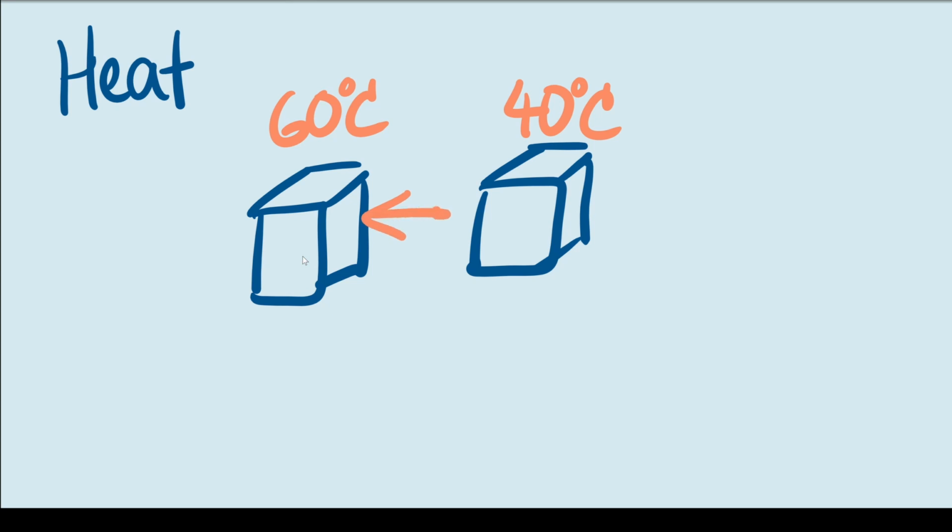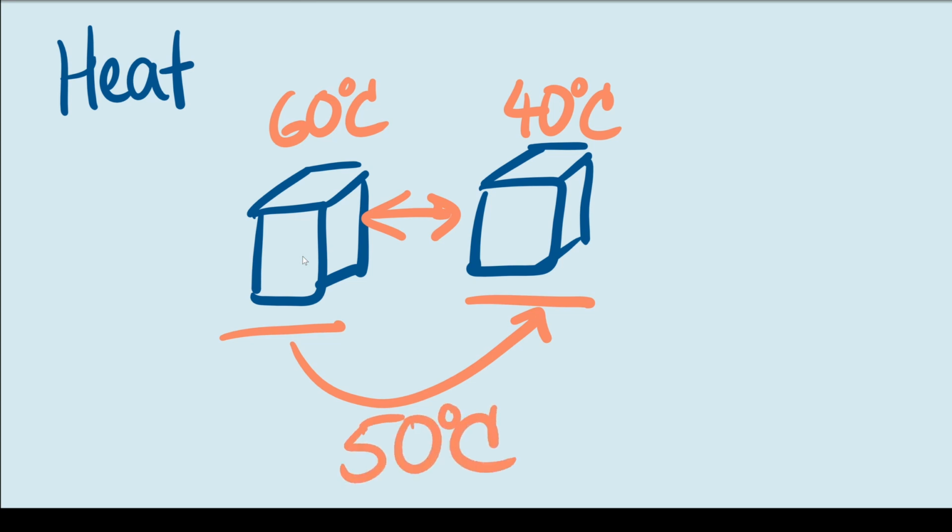When they come in physical contact with one another, this object right here transfers its thermal energy to this one over here on the right. This happens because the object on the left has more thermal energy than the object on the right. The process of transferring thermal energy continues until they reach the same temperature, which is 50 degrees Celsius. When they both reach 50 degrees Celsius, it is said that they have reached thermal equilibrium. So let's apply that concept to our lesson. The system and the surroundings do the same exact thing, except we use the international standard unit for energy, which is joules.